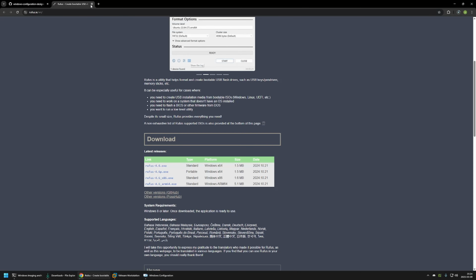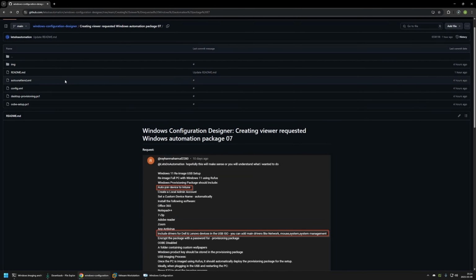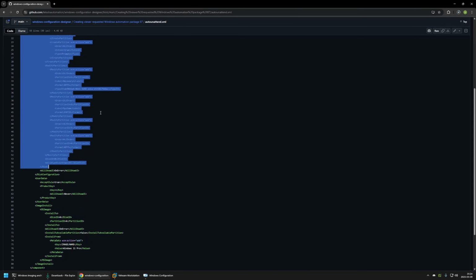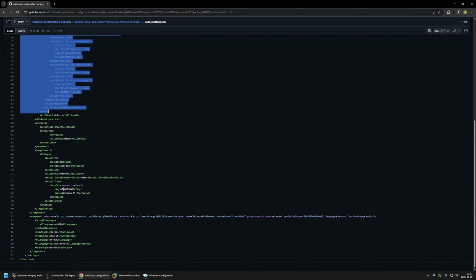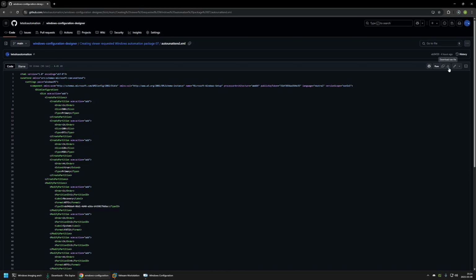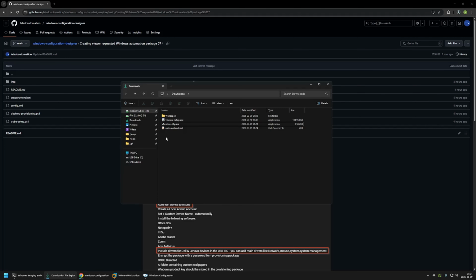Next, for the USB drive, we also need the auto.10 file that I have here in the GitHub page. So it's here, as you can see, this is an XML file. Here we have the partition configuration for Windows installation, and then we're selecting to install Windows Pro image. To download this file, I will click on the button right here and then go back to the main page. And then I will go to my downloads folder and wait for Windows 11 image to finish downloading.